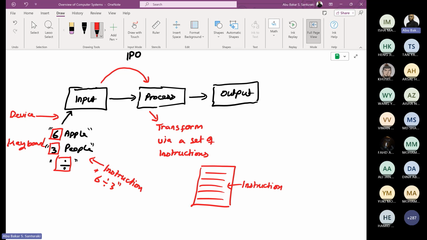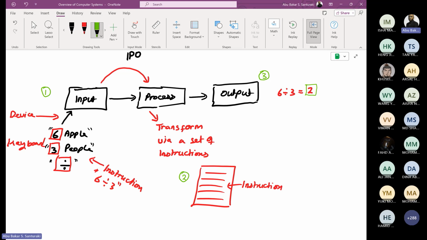Now, once the computer has done that, it has used the input and the instructions. So let me label these things properly. We have now used the input, which is step 1, and we have also used the instructions, which is step 2, to transform the input into some sort of output, which is step 3. So step 3 refers to the results. So the results now, in the case of 6 divided by 3, is, of course, 2. So this 2 is now the result that we're dealing with.